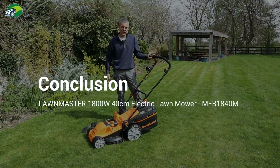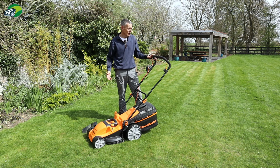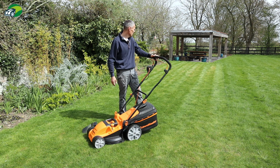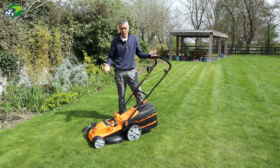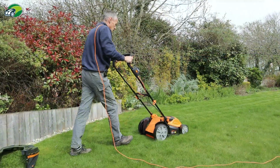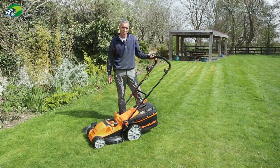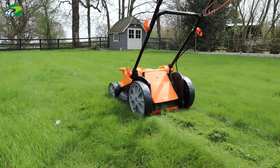Okay, so I hope you could see there how well this LawnMaster 40 centimeter 1800 watt electric lawnmower did of cutting my lawn here. I haven't cut my entire lawn because I've got some other mowers that I want to test later on in the week. It did a really, really fantastic job at collecting the grass cuttings, just like the other LawnMaster mowers that I've reviewed. The collection never left any cuttings on the grass whatsoever, so really good circulation there for the cut and collect. The mulching did really, really well, considering my grass was a little bit too long really for mulching. And also the rear discharge, very impressed with that as well. So remember, you're getting the 3-in-1 cutting options with this mower, which is really, really impressive.